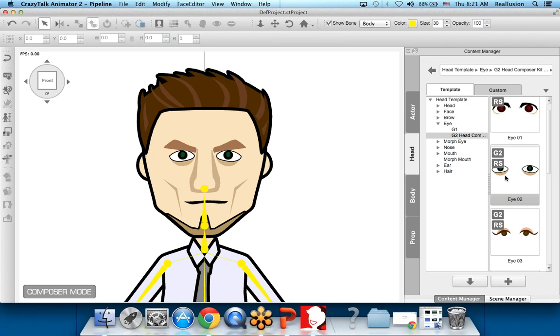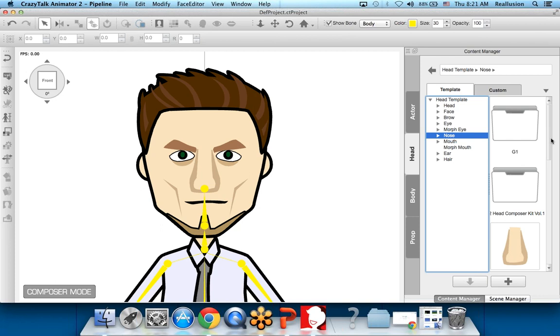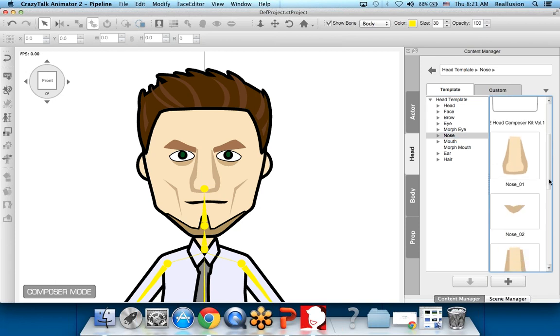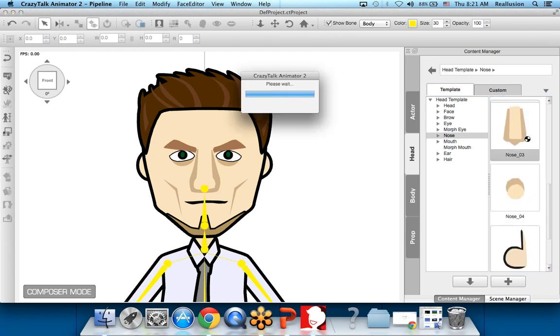So I'll click on this one here. I kind of like this type of eyes because it has these dark shadows under his eyes. So I do feel that Johnny Depp has that. What else? Let's do something about that nose. So I'm going to go into nose, and I could select any one of these. I think this nose 03 might work. This is one of the default noses that we have. Yeah, I think this could do.